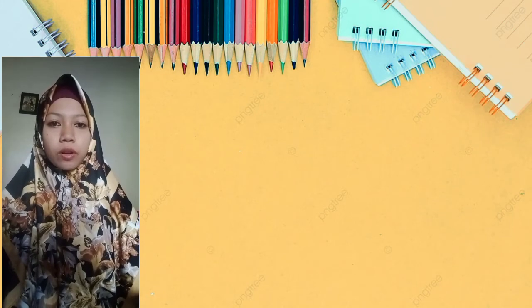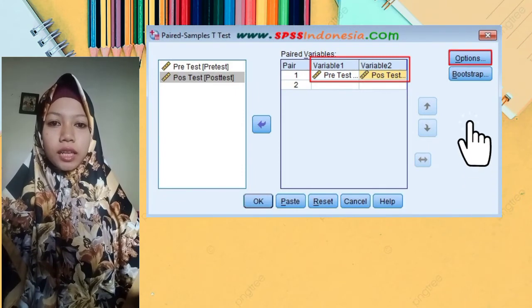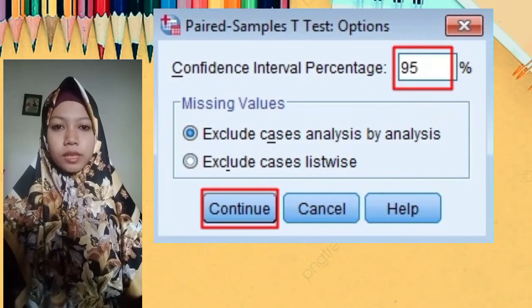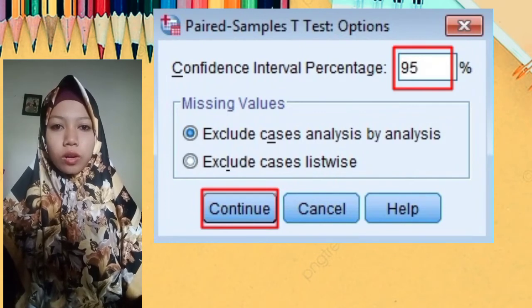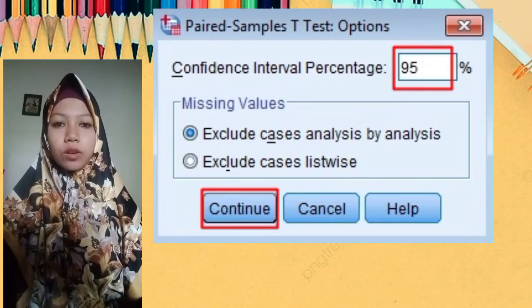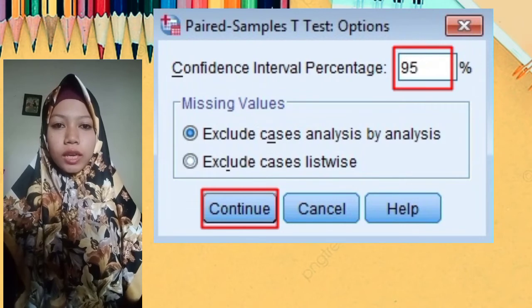After that, a dialog box will appear like this. Then click Options. In the confidence interval percentage, write 95, which means we use a 95% confidence level or 5% significance, or 0,05. Then click Continue. Okay. After that, click OK.